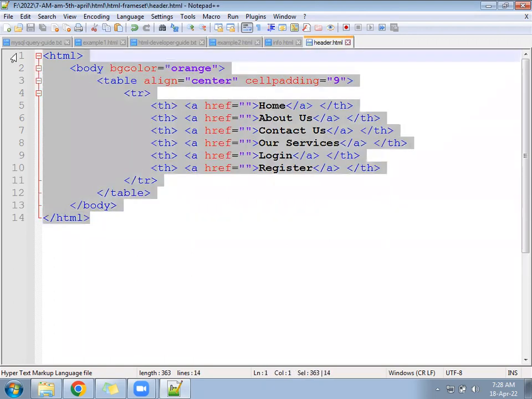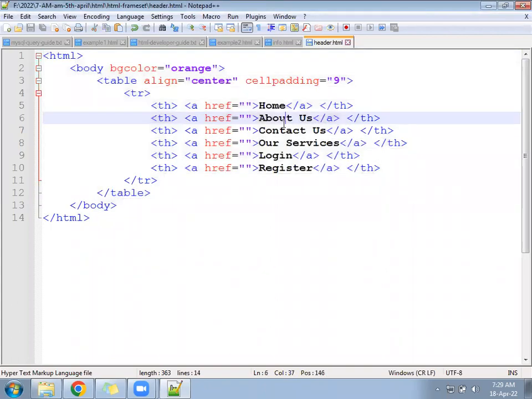Let me share this code. If you have not written it, you can use this. So in the header file, we have to give the file name. We have to give the hyperlink everywhere. Whenever we click on any link, a particular page should load.